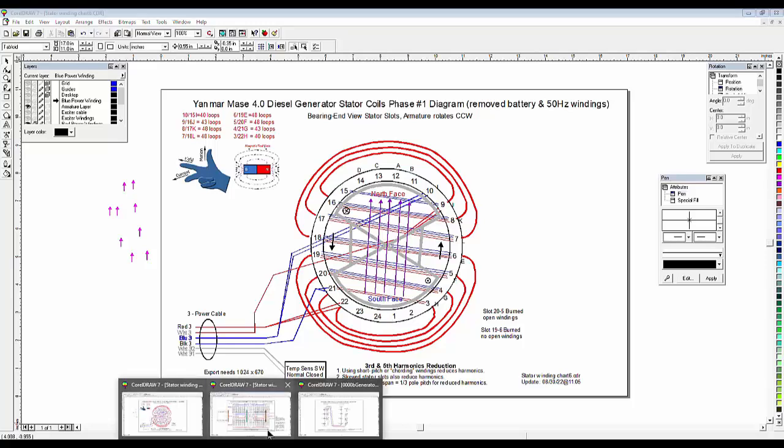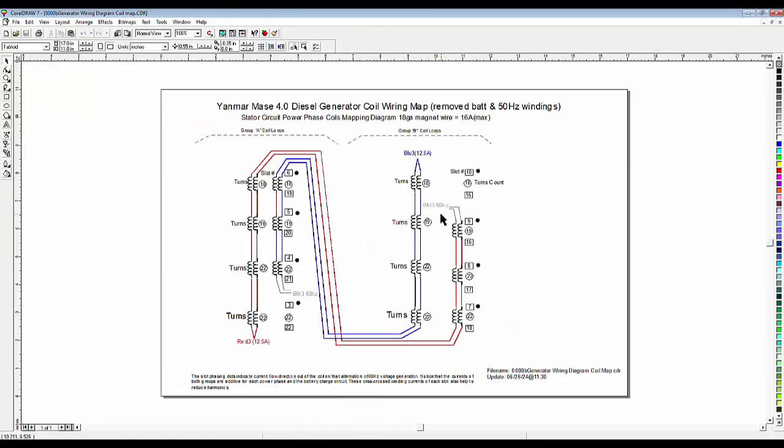So this is why I mislabeled this. I didn't consider the fact that the armature head was different on these slots at the same time. Let's say it's causing positive current on this side at the same time as causing a negative current on this side. So I didn't consider that when I looked at the physical orientation of the coils.